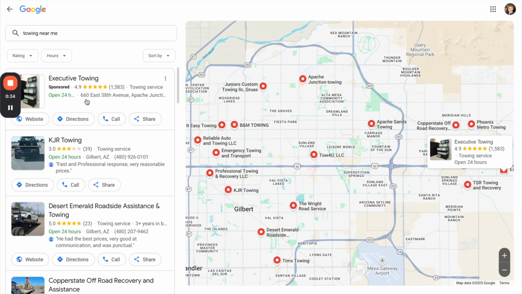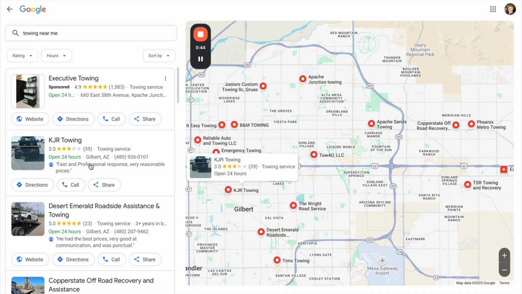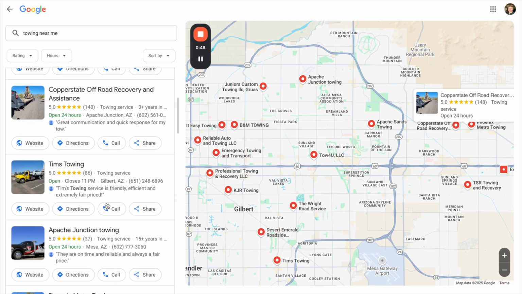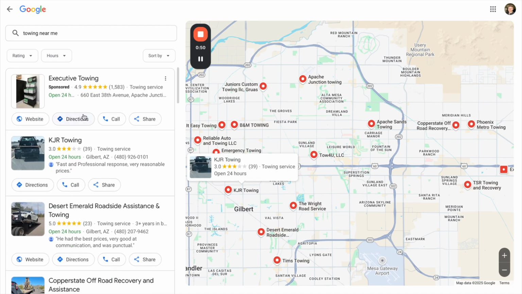So that may look something like this. Now, I am on desktop, so it's going to look drastically different than it would on mobile, which is where it's going to be more prominent. But for example, these are all Google business profiles, aka this is the map pack. This is the Google Maps section. I'm not in search. We can see at the very top, this is sponsored.